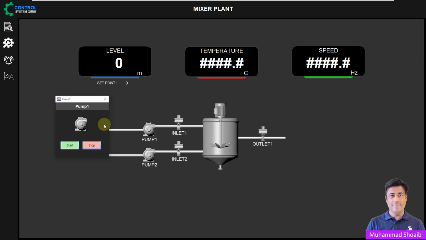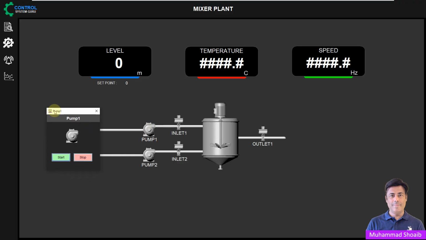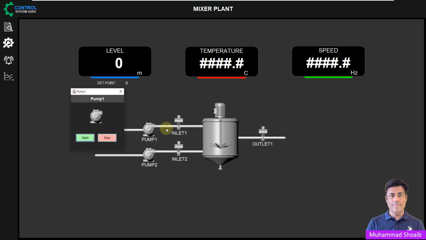It keeps the main screen clean and simple. For example, here you can see over the main screen, there is no start or stop button. It just keeps our graphic screen neat and clean. To keep our graphics simple, we put more detail and other command signals in the pop-up. Whenever the operator clicks over any equipment, the pop-up window will appear.